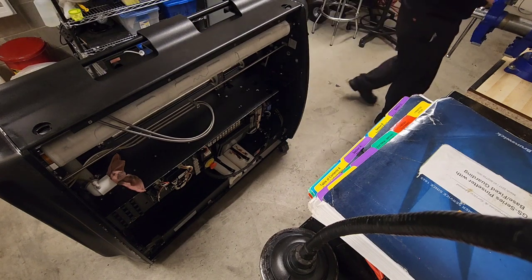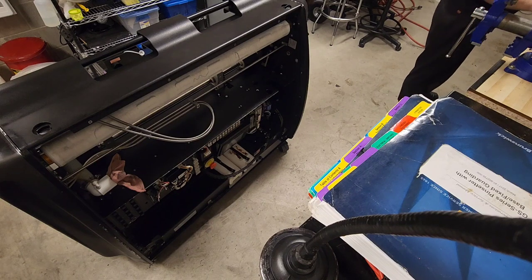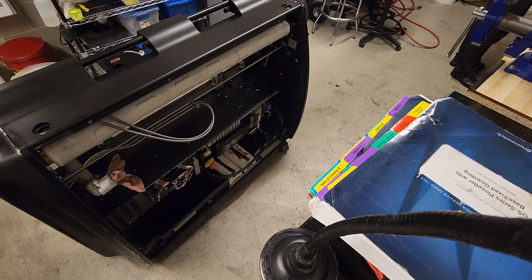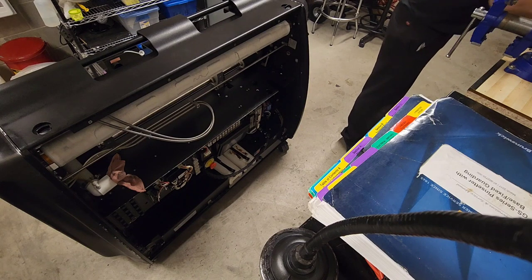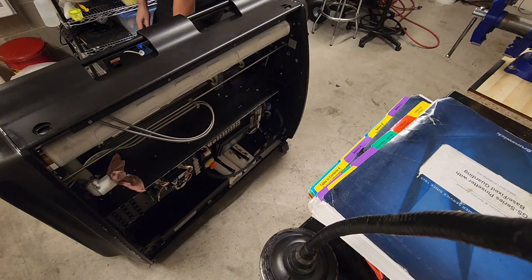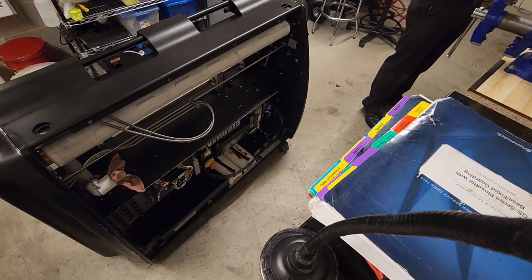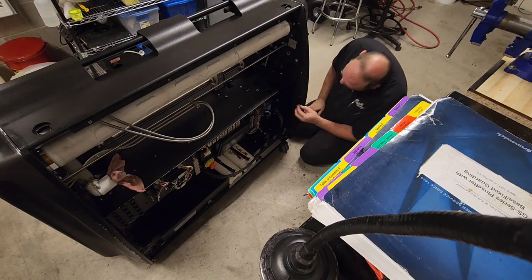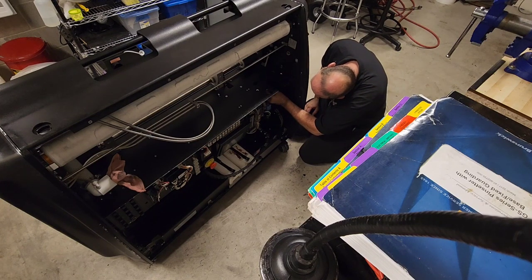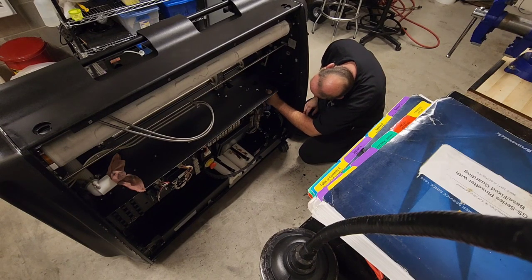Let's move around and do drive motor brush number two. Oh crap, I set it down and I don't remember where. Ooh, failed. What? Hold on, let me put you guys on pause while I search for this other motor. No, I found it. I left it on the floor. Awesome. This is ADHD fun. What am I doing? I don't know. I didn't plan on doing this today. But here we are.